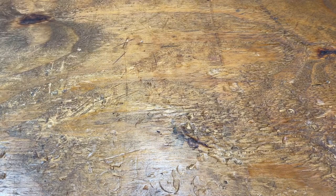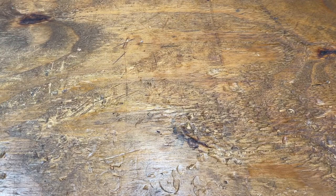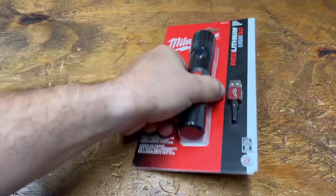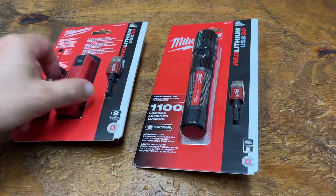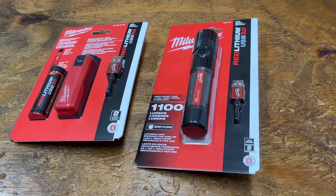I don't love the proprietary batteries, but I've got them and I use them. They're about $20 something dollars a piece if you buy them individually. The second deal just came in the mail today. I have a lot of things to put on video and some of them are time sensitive.